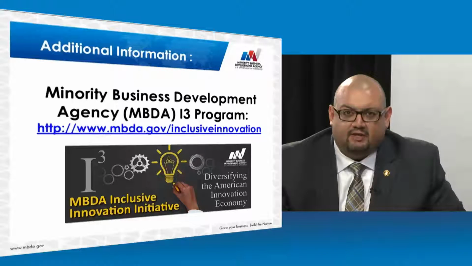Just to get us started here, I'm going to give a quick overview of a couple of things. First of all, MBDA, next I3, the collaboration we have here with USPTO, and then I'm going to introduce our distinguished panel. First, MBDA is one of 12 bureaus within the Department of Commerce. We're the only federal agency solely dedicated to supporting the growth and support of minority business enterprises. We do that through a network of 40 funded centers throughout the country.